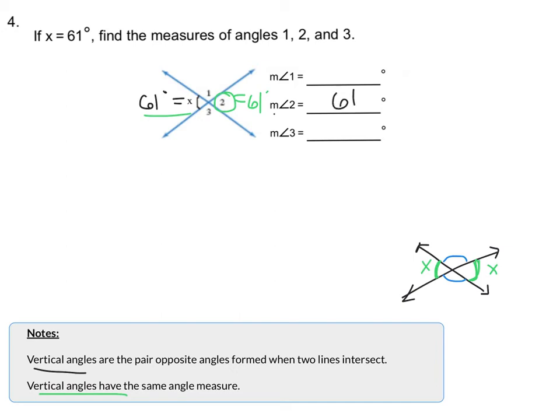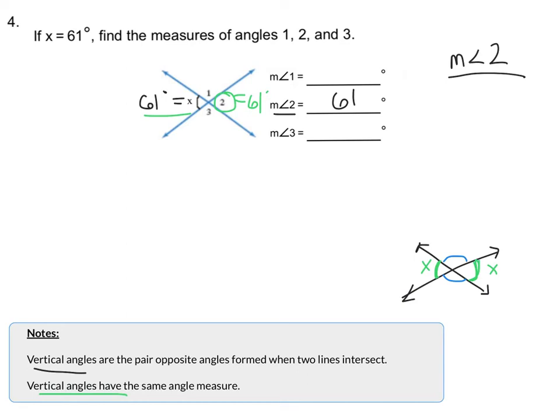And this is the notation for angles. We usually write a little m with an angle sign and then the angle number. And that just tells me that it's angle 2. Now I want to find angles 1 and 3. And 1 and 3 are also vertical angles. So I know whenever I find angle 1, I'll also know angle 3 because they equal the same measure.